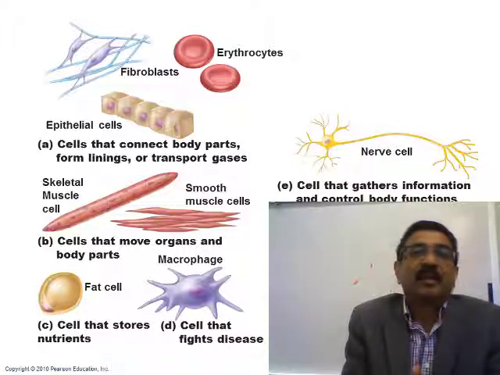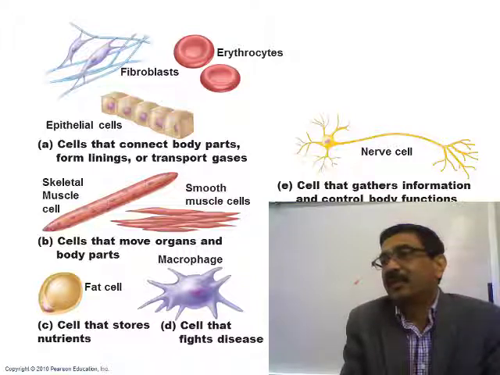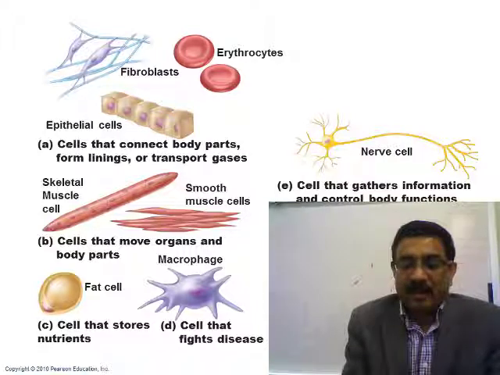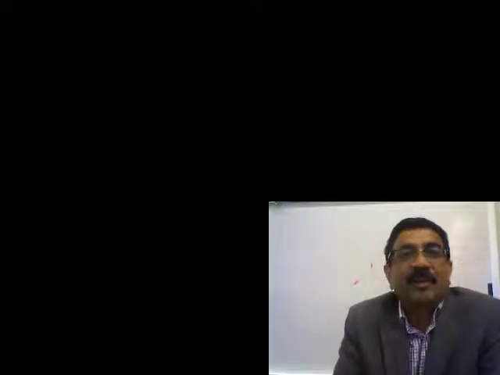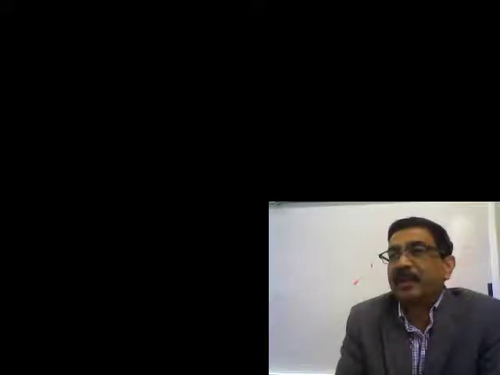Sex cell, if you see the male sex cell, that is the sperm, it looks like a baby fish. It has a head, body and tail. Okay? Why its structure is like that? Because it swims in the fluid. That's why it needs a tail. By beating the tail, it moves. So you see just how different body cells are different in shape, size and function. There are more than 200 different types.